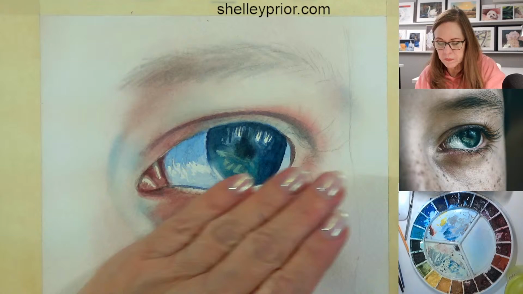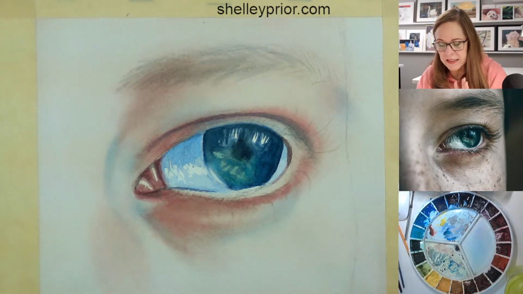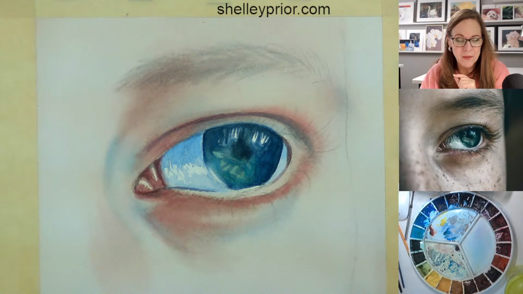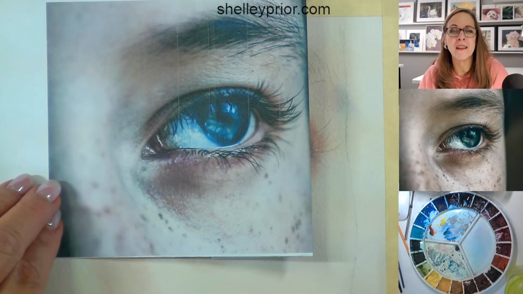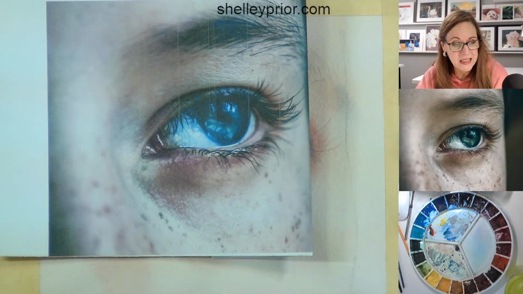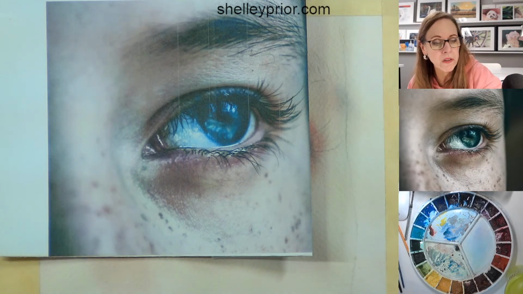So, okay, let that cool just a moment. I'm going to move on to the eyelashes because they're going to be one of the last things I do, but I want to show you how to do these freckles, because these freckles are really quite charming, and I see a lot of people trying to make freckles, but they end up looking like measles, right? They're too strong, and they're too dark, and all of this kind of thing.